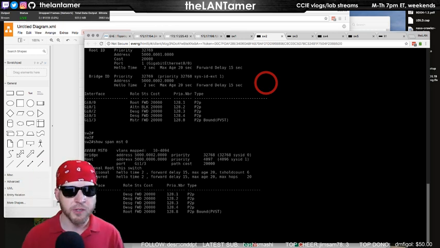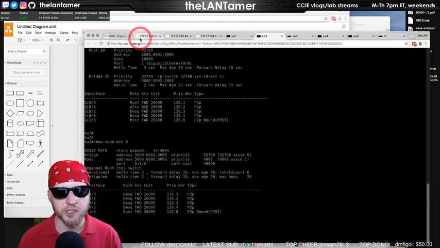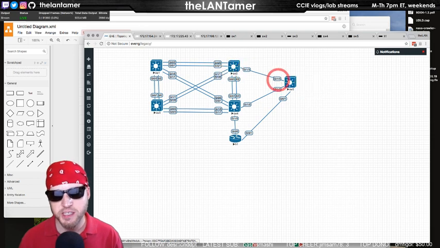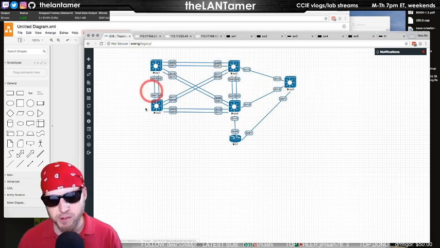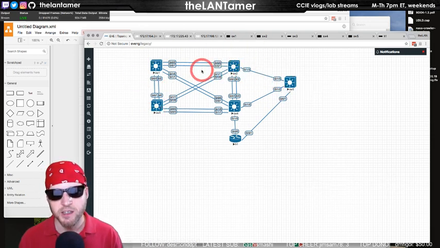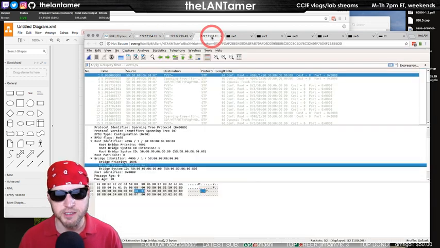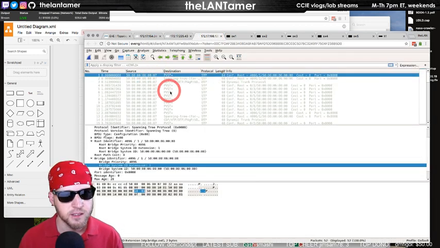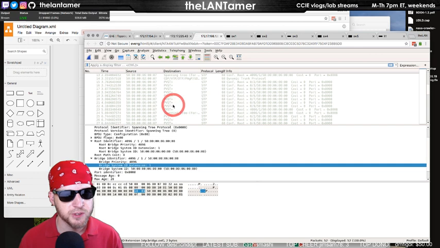So when we look at the BPDUs, switch 2 is sending the BPDUs on behalf of the region. Notice what the bridge ID is.